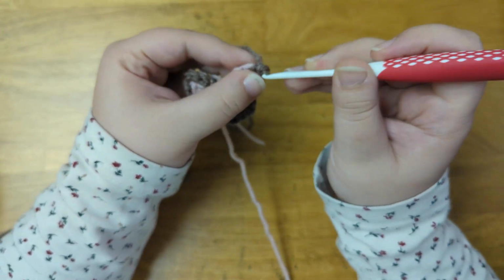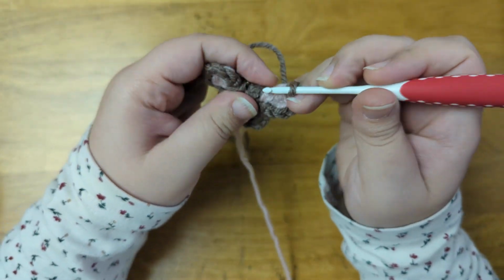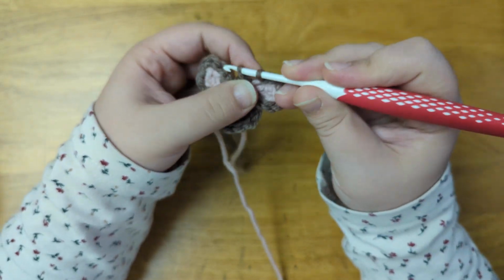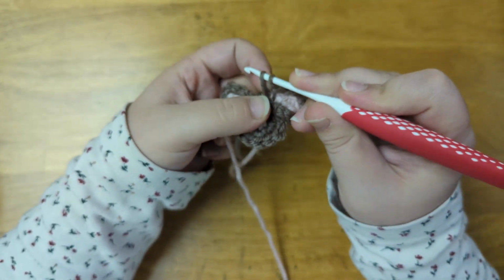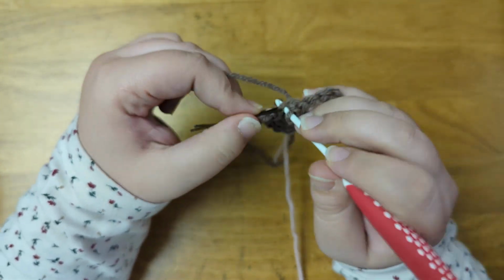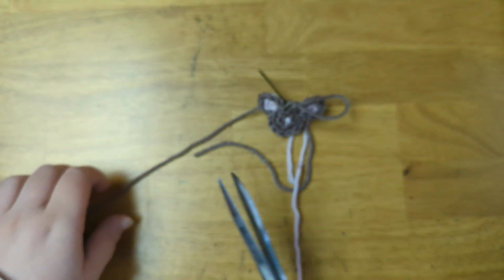Then chain 2. And then slip stitch into the last 2 stitches of the inner ear. Then I'll slip stitch once again into the same stitch that the inner ear is worked into, and then slip stitch into the last stitch of the row. Now to finish the row, I'm going to slip stitch to the first stitch, and I'm going to cut off my yarn.